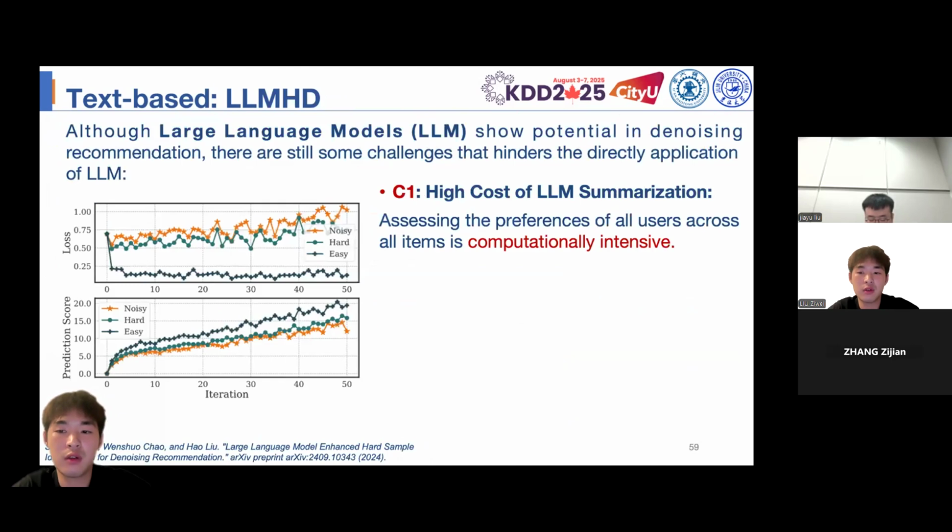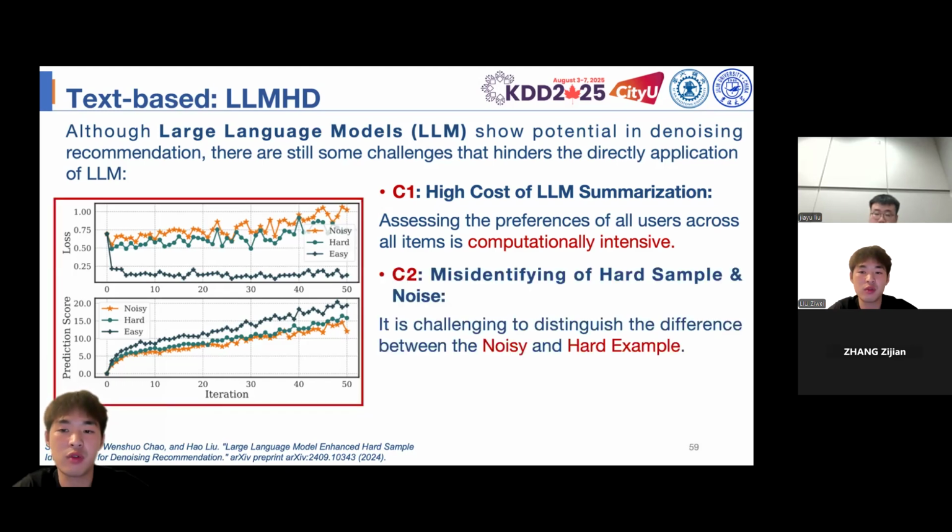And for the next article, we present LMHD. This paper identifies the challenges that hinder direct application of LMs in denoising recommendation and concludes them as three challenges. The first one is the high cost of LM summarization when processing the preferences of all users across all domains. And the second one points out the misidentification of hard samples and noise samples.